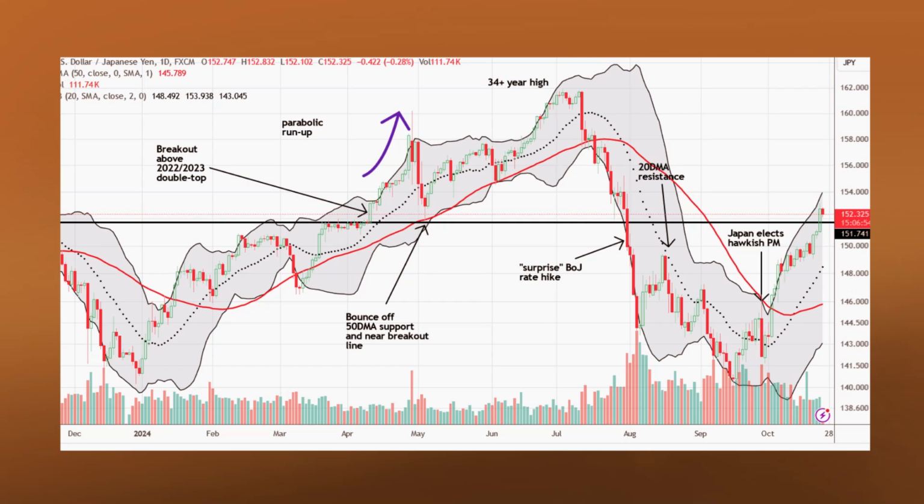Exactly. I think this deep dive has given us a really great framework for analyzing USDJPY and really any currency pair. By combining the 50 DMA with those key breakout levels, we can identify those high probability trading setups and manage our risk more effectively. Absolutely. And of course, this is just one piece of the puzzle. Right. It's important to combine this technical analysis with fundamental analysis, sentiment indicators, and your own personal trading strategy. To make the most informed decisions.